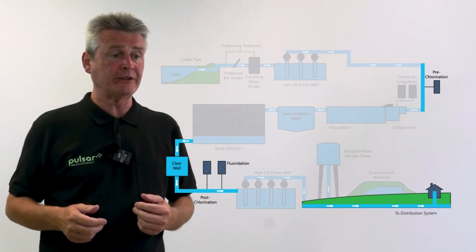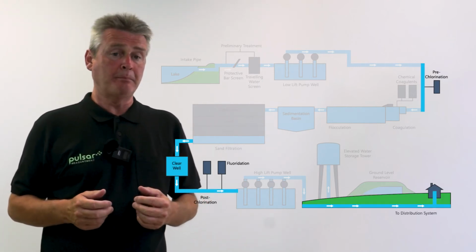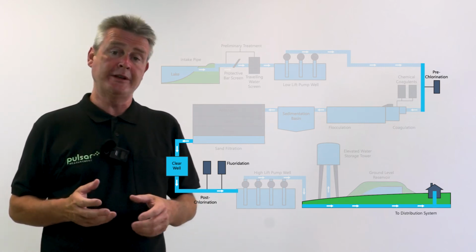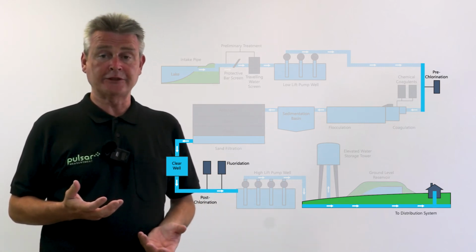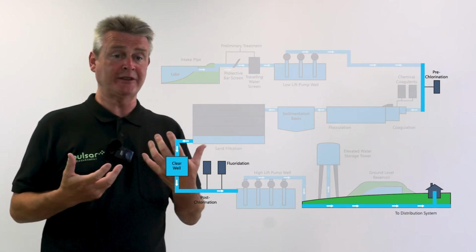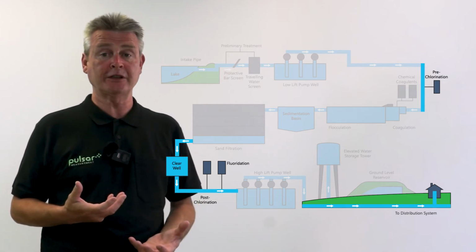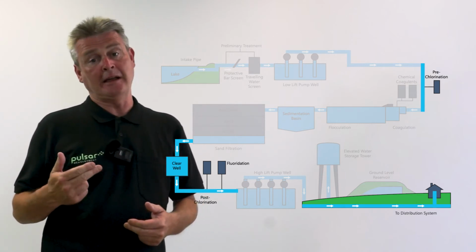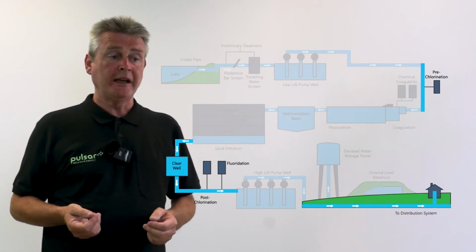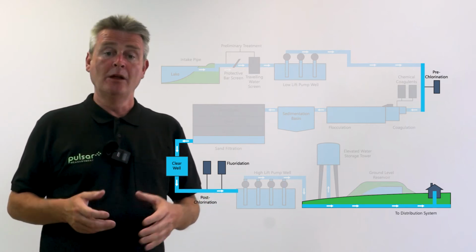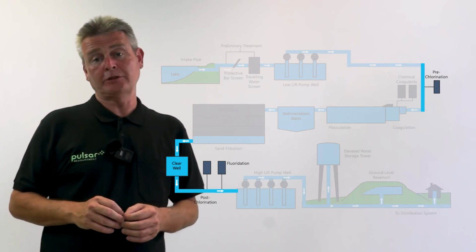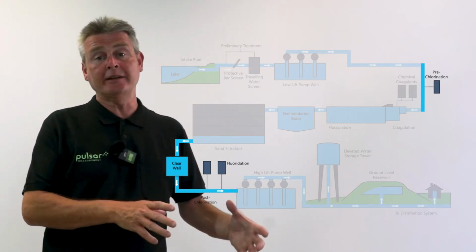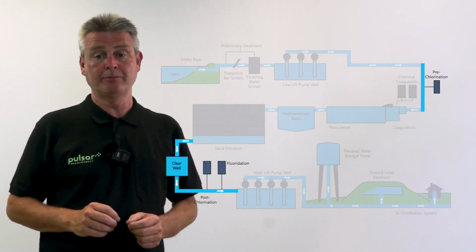Further within the process, we can see various points of measurement that are also critical within the filtration stage, whereby we're monitoring the performance of the filter itself. So if there's a blockage or a reduction in performance from the filter, we can then instigate a filter backwash. Following on from that, once we've cleaned up that water, there's a small bit of post-chlorination to be done, and again, you need the flow measurement to be able to do this properly.